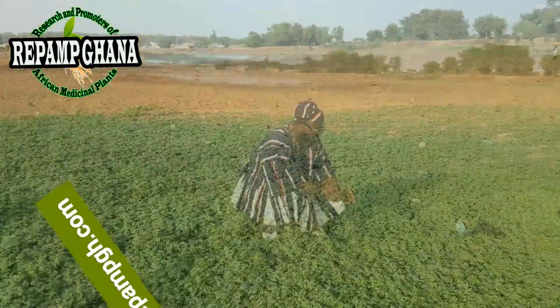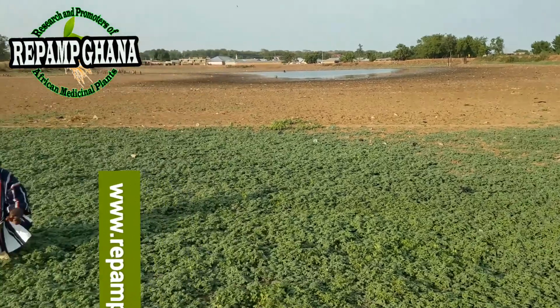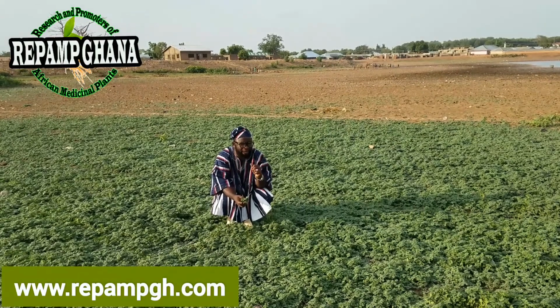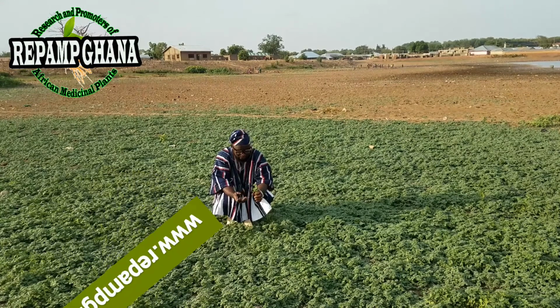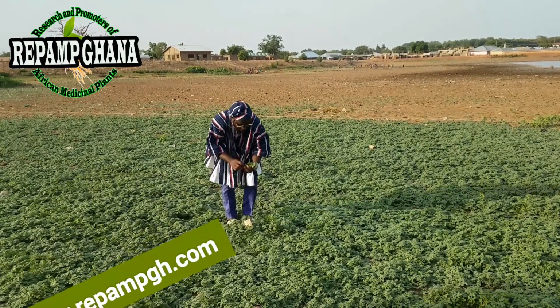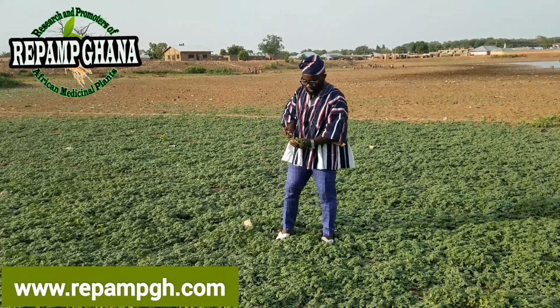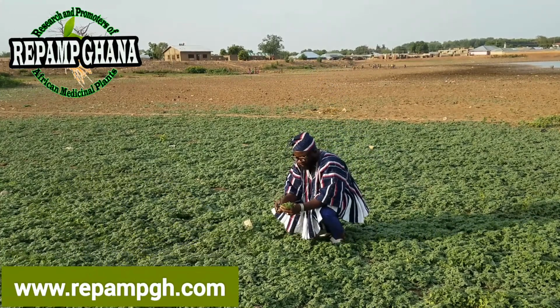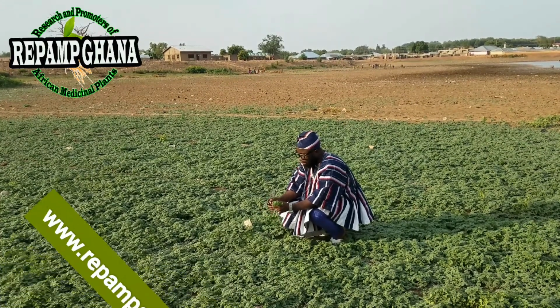Once you get home with AZOLLA, you can get a fresh leaf of AZOLLA. You slice it into smaller pieces. Once you slice it into smaller pieces, you can mix it with your feed and give your chickens, your cattle, or any animals you are rearing, because it can give the cattle or the chicken a lot of milk. In the long run, when your chickens or cattle are consuming AZOLLA, they will be healthier because it contains 35% of protein that the cattle or the chickens are looking for, or maybe the piggery.